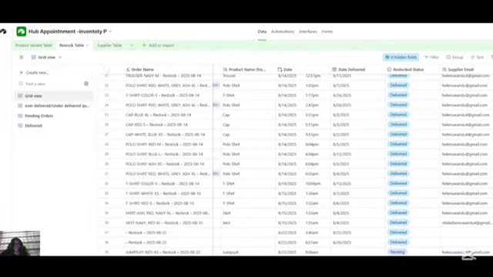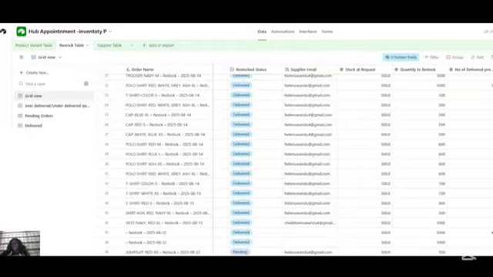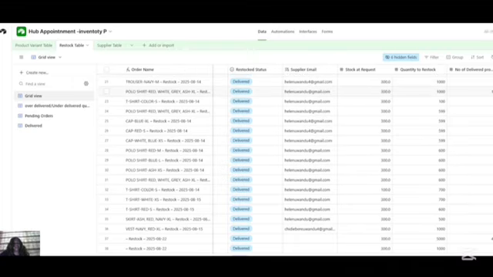Now, in the restock table, we need to include the quantity we want to restock for that particular product. Let's say we want to restock 500 pieces of this particular jumpsuit, and let's say the product was delivered today also, and the number of products delivered, instead of 500, let's say 450. So this field here calculates the total stock after delivery. Instead of using the quantity to restock, we use the number of delivered products to calculate.